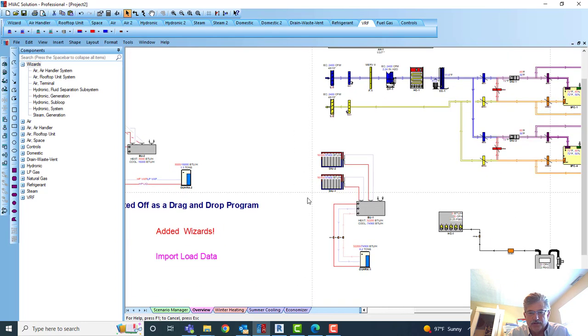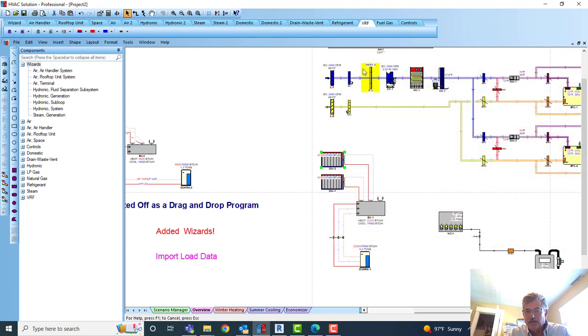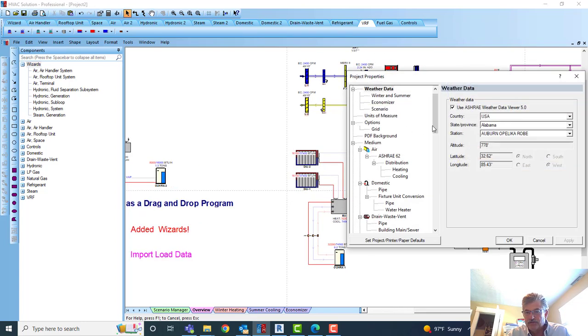So this component here, if I click on it, I cannot change the cooling load in there, the summer cooling or the winter heating. I can't change that BTU. It's calculated based on return air, outside air, number of people, ventilation, and the location, wherever I am.